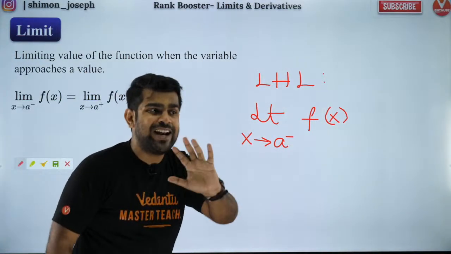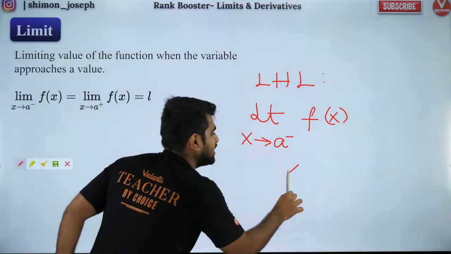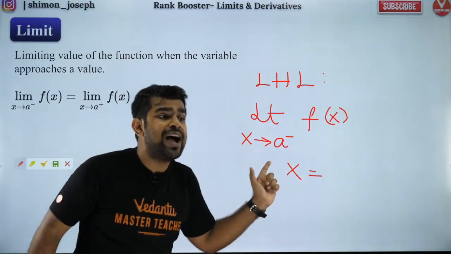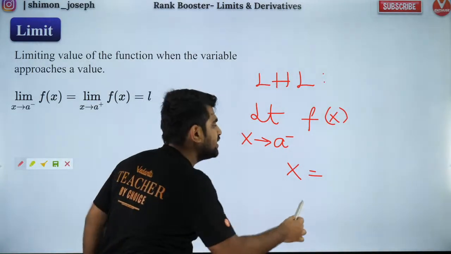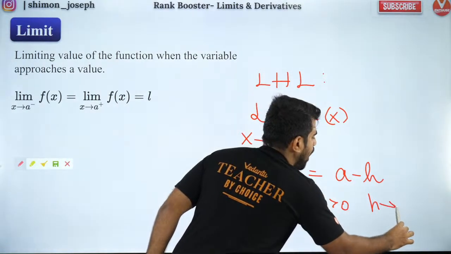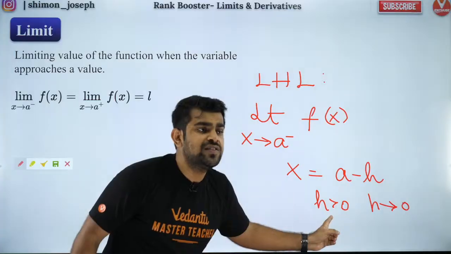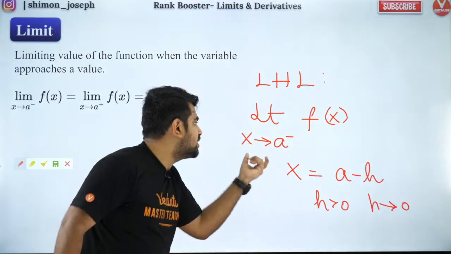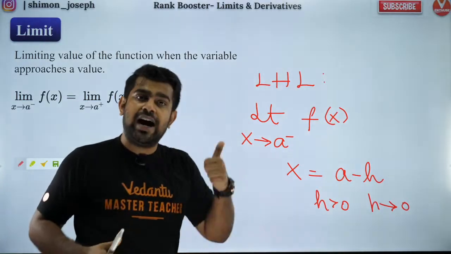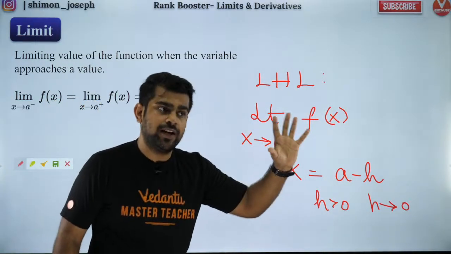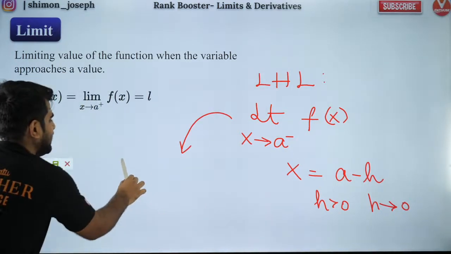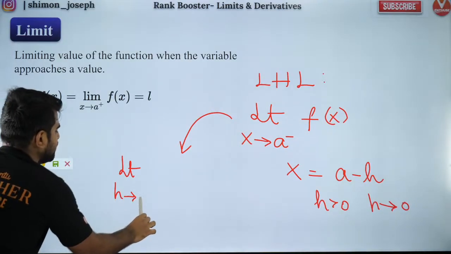Now what I will do is write x as a minus. A minus means to the left side of a. So can I say it is a minus h, where h is a positive number and h is a small quantity? Because tending to a minus means it should be very close to a but to the left side of a. Are you all clear? Fantastic. Brilliant. Now let's put it back inside. Now I'm going to convert this limit into a very easy one. Now I'll put it as limit h tending to 0.